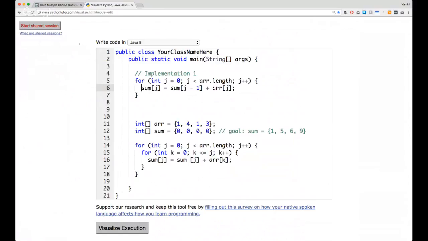Oh, wait, but I kind of think we need 2 indices. Yeah, because we're going through 2 arrays, right? So 2 indices might be useful, but think about implementation 1, which was trying to look at the left value and add it to the current value of the array.